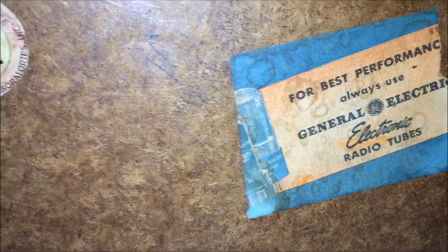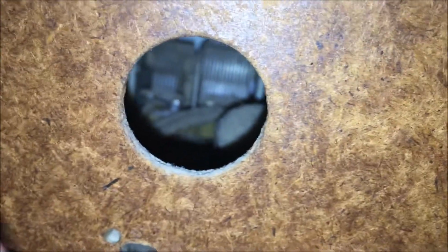The reason why I have my flash on is because the lighting in here is so bad. I like that they have the original stickers here for radio tubes. And you see the inside, the back of the radio. Those things in the back, I think they help you tune it. And see some radio tubes behind there. You can tell it's just filled with dust. There's a speaker, and it's filled to the brim with dust. I probably would want to clean this in the back. And there are the tubes, but it's filled to the brim with dust.